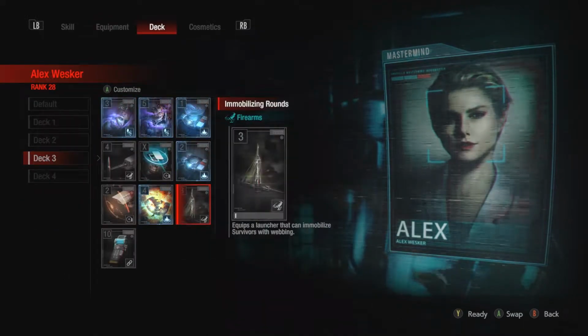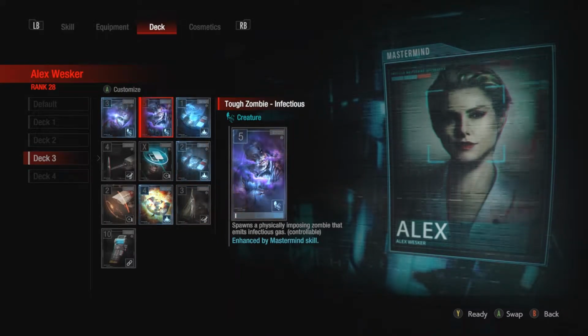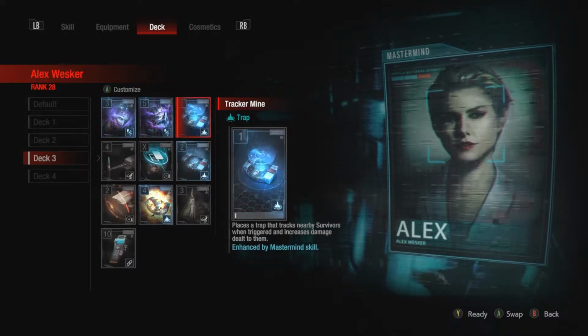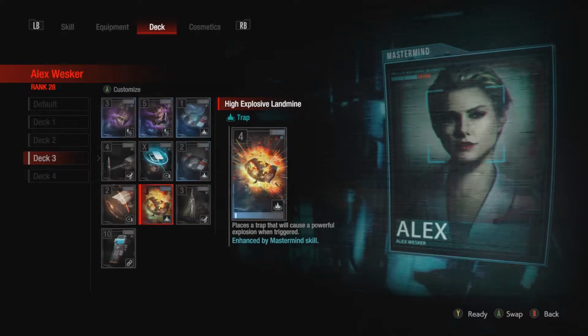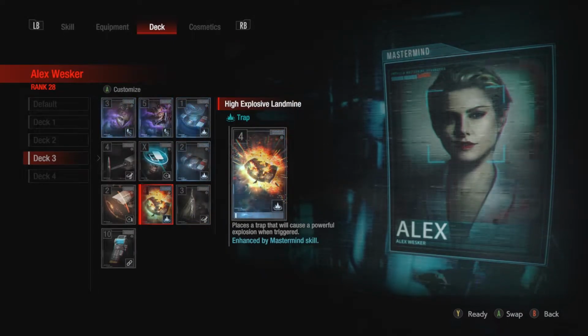For the deck, it's pretty standard, actually. I'm just putting like 2 infectious zombies. You just need 2, and these 2 will just infect the whole map with their love, with their purple smoke. And I'm putting some tracker mine, all kind of traps. Tracker mines, landmines, and the other one is the high explosive landmine. You can actually switch up the traps as you like. Like in the first video that I'll be showing you, actually I'm using the electrical trap. Let's get into the game!